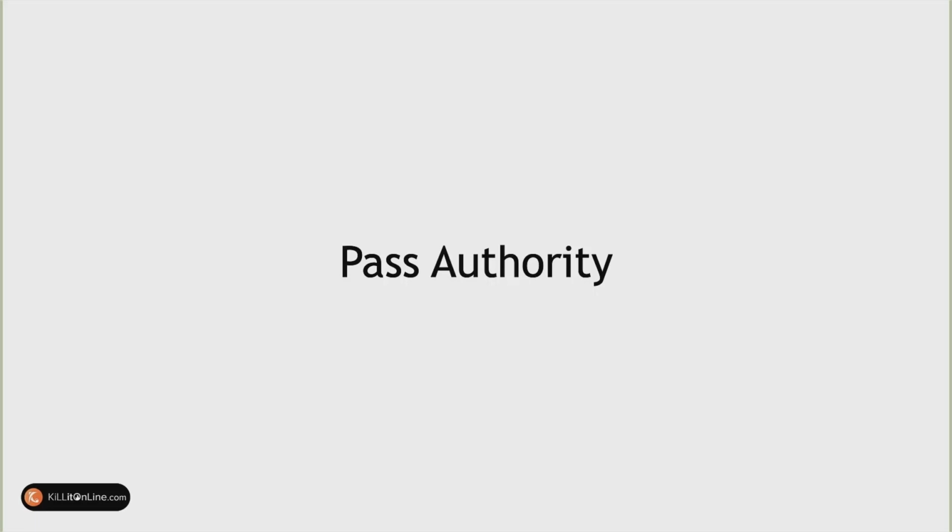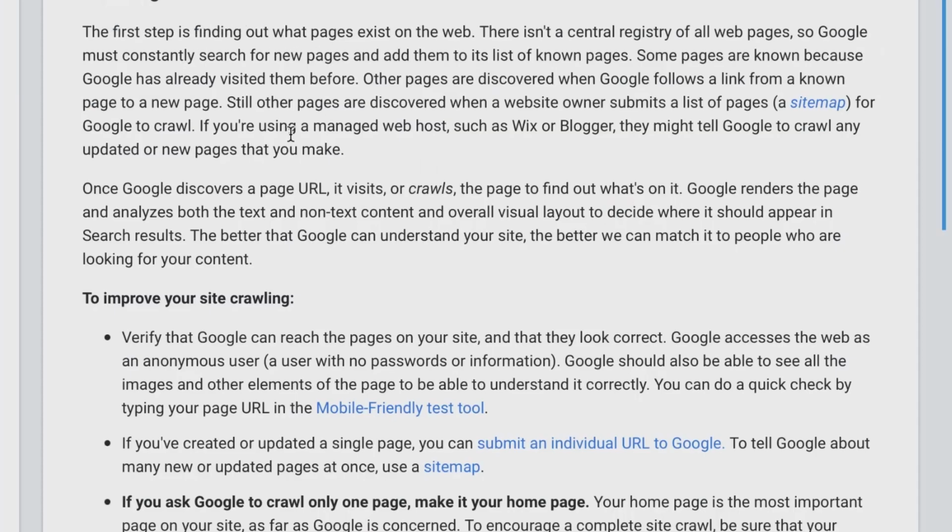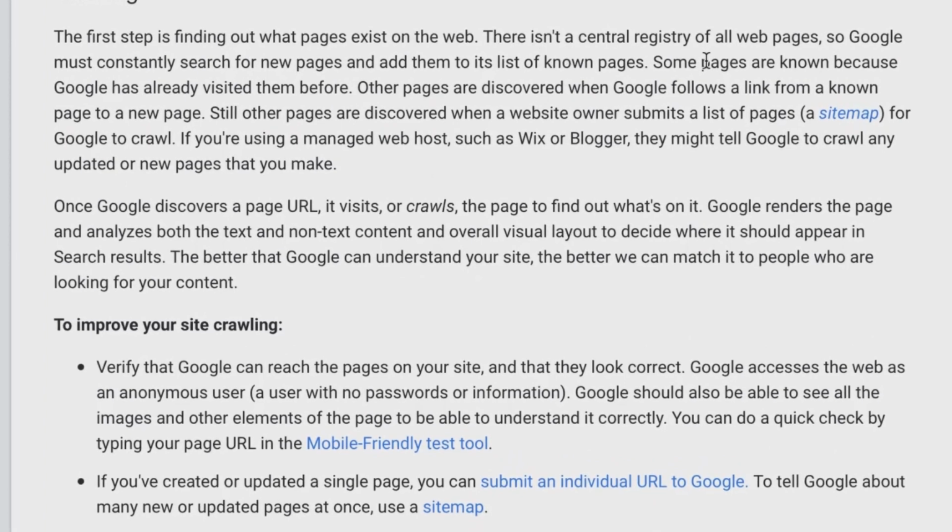And not just passing authority, this is also a way that Google finds new pages and adds them to its database. So right here I am on Google and it says, there isn't a central registry of all pages. So Google must constantly search for new pages and add them to its list of known pages. Some pages are known because Google has already visited them.